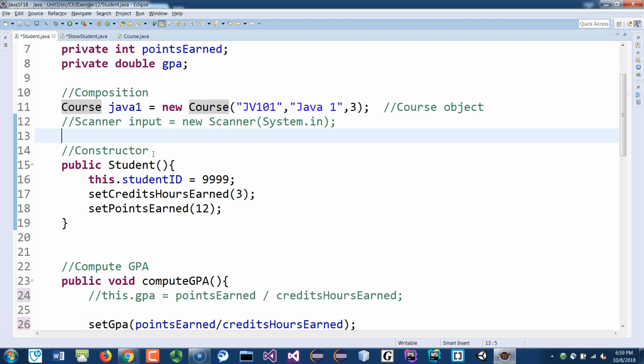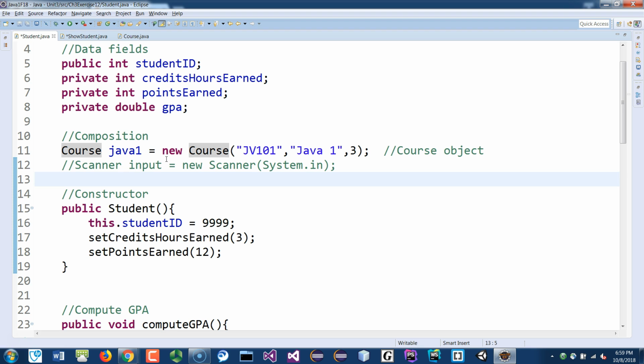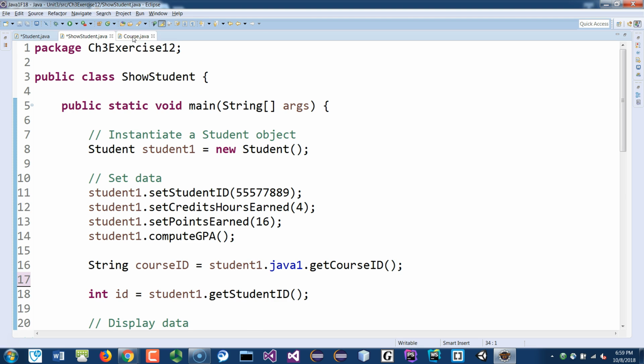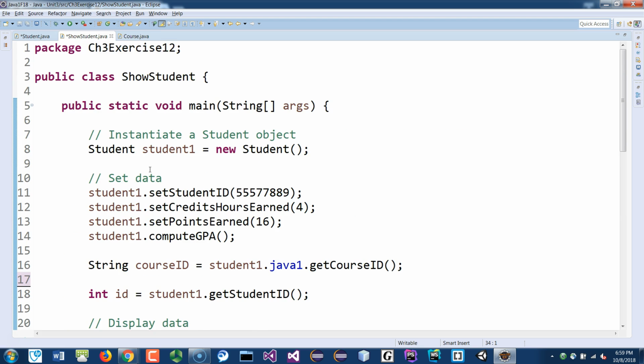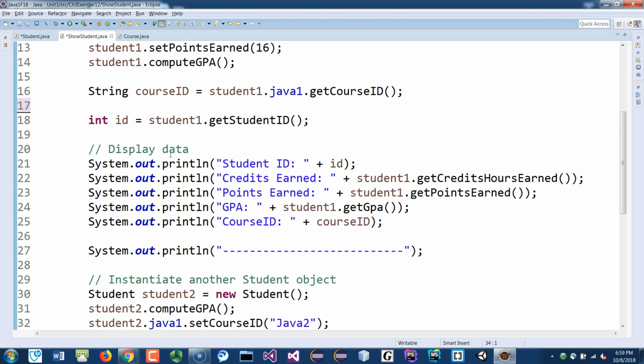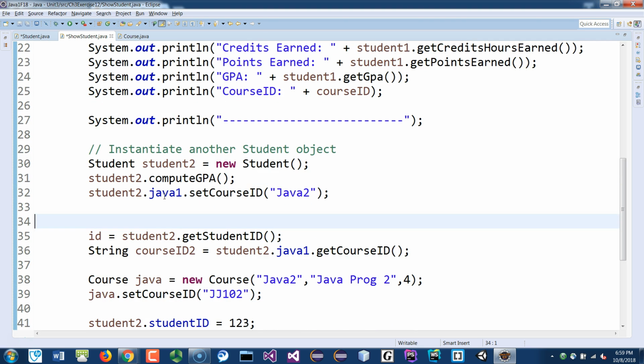And when we instantiate an object of student 1, student 2, this one here is automatically instantiated for us. Okay, so we just did that, and we changed the course numbers, and we have access to all these methods in here. If you want to change their data, we could go here in the main program and set their course IDs, like we did here. Set the course ID, set the course name, and so on.